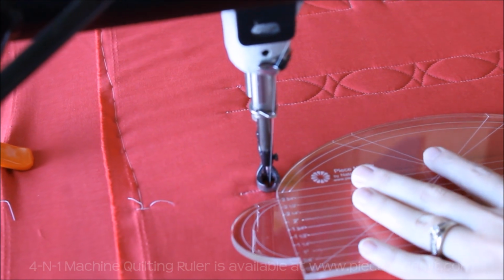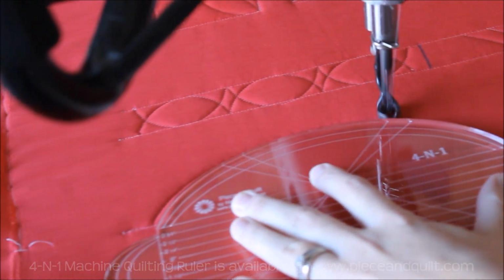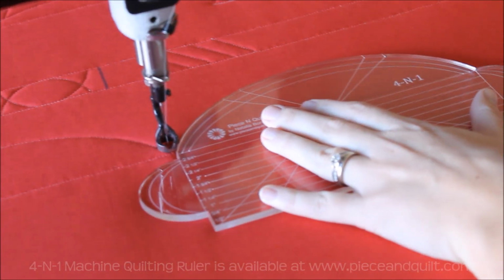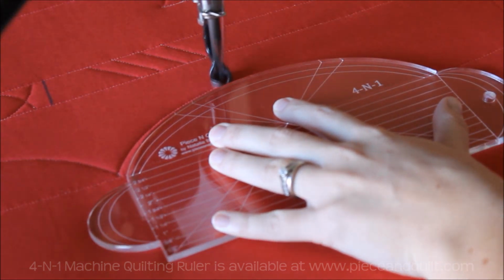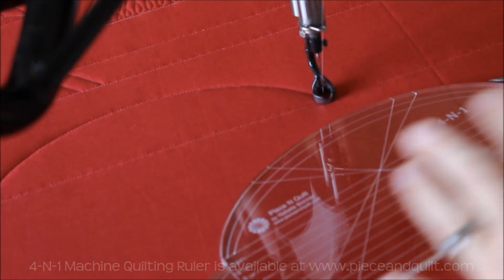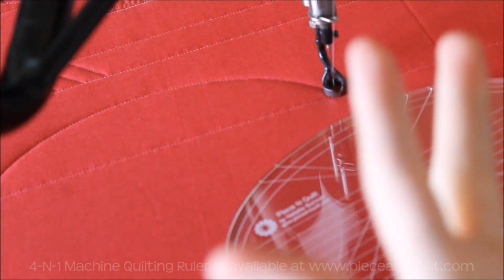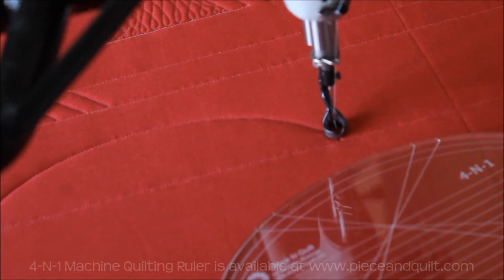So I'll line up my ruler. Stitch one scallop, move over and stitch the next one. Now from this point, I would just continue these scallops all the way around my border, but I always leave a little bit of negative space around the top side.